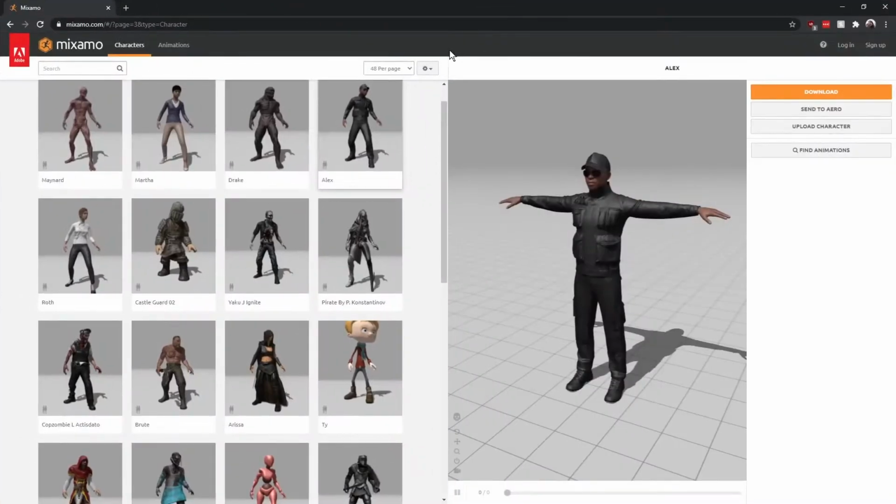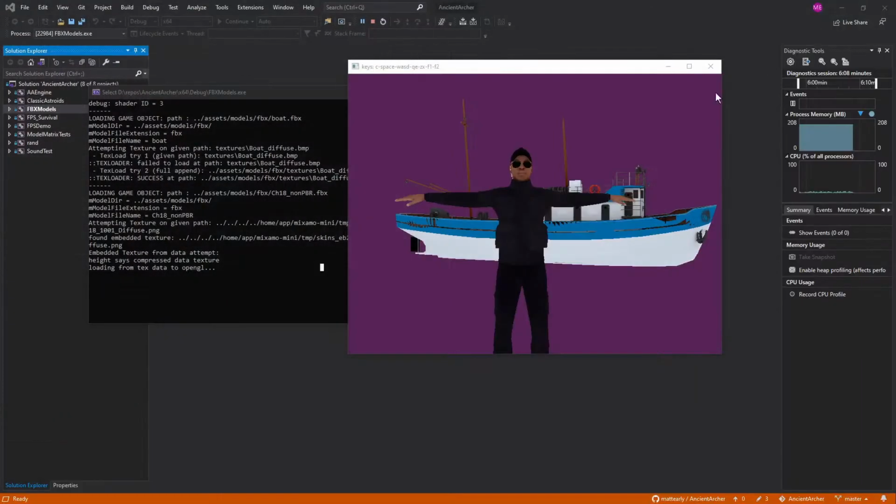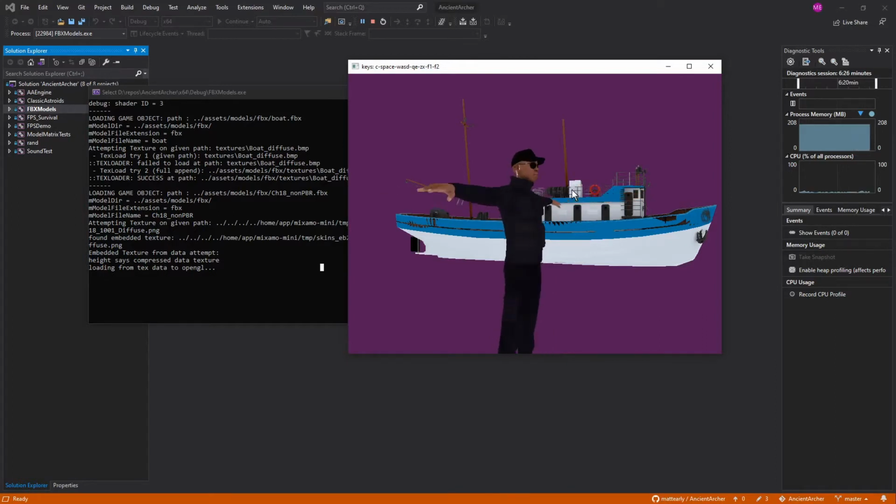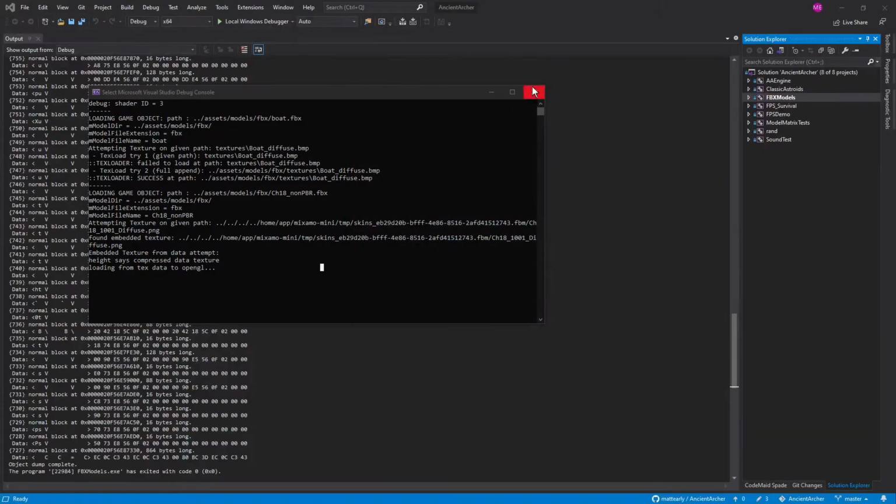And I want to show you where I got him from. It's just from this site. There he is. As you can see, this has reflective and shadows and all that kind of stuff. You don't see that in ours. We're just loading just the diffuse texture. And that's one of the current limitations and something I plan to address pretty soon. So one of the big future plans is getting some PBR shaders in here, loading in all the different textures, combining them up, and making it look really cool. And eventually shadows too.